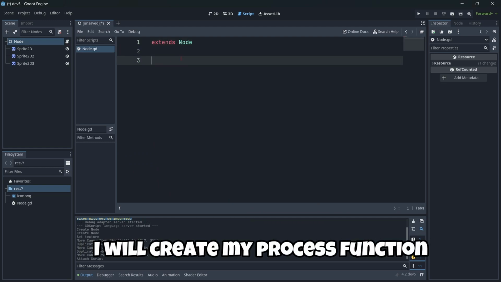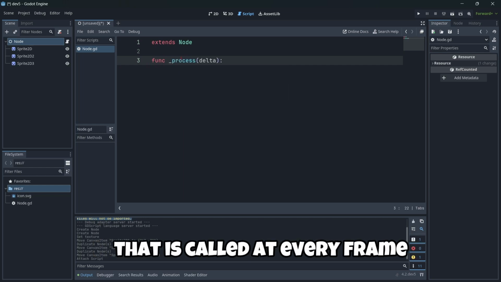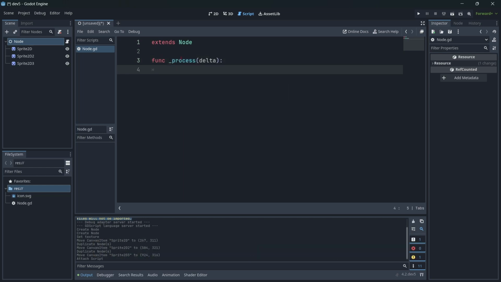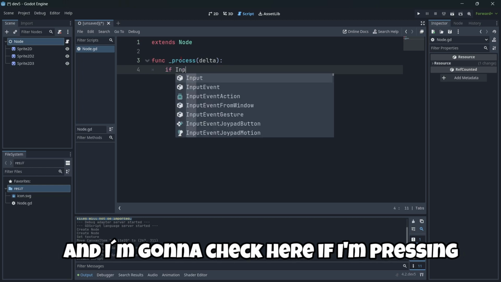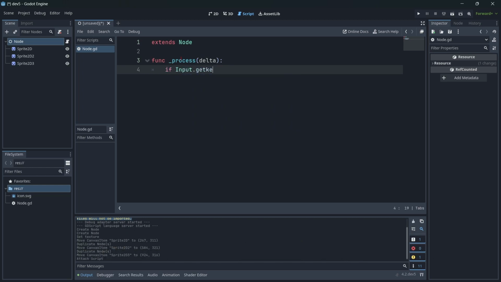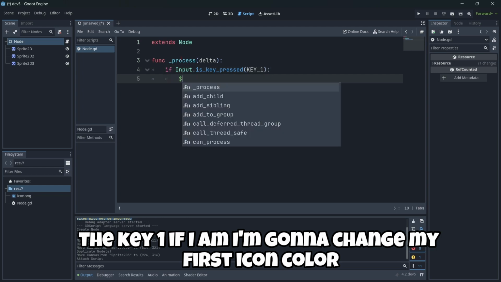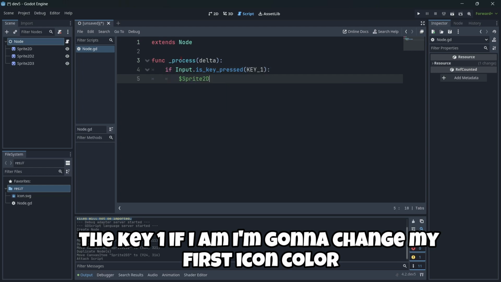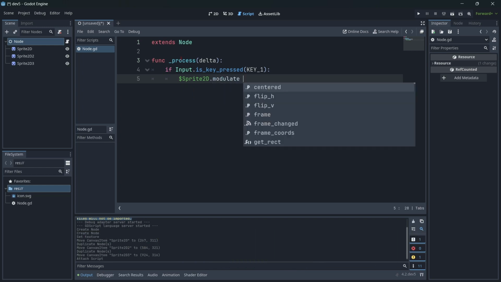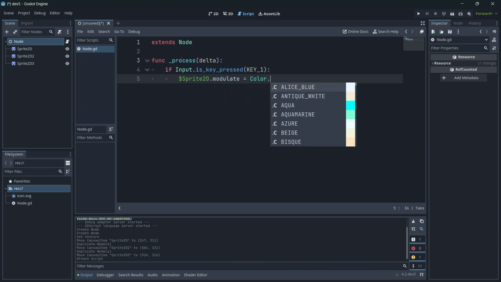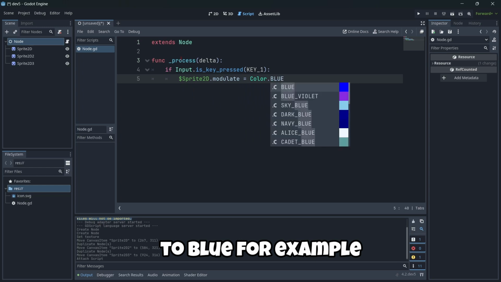Firstly, I will create my process function that is called at every frame, and I'm gonna check here if I'm pressing the key 1. If I am, I'm gonna change my first icon color to blue, for example.